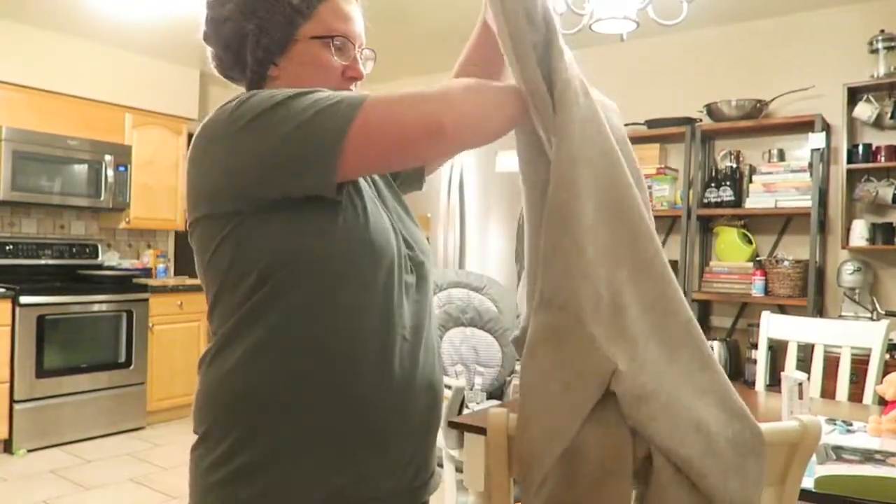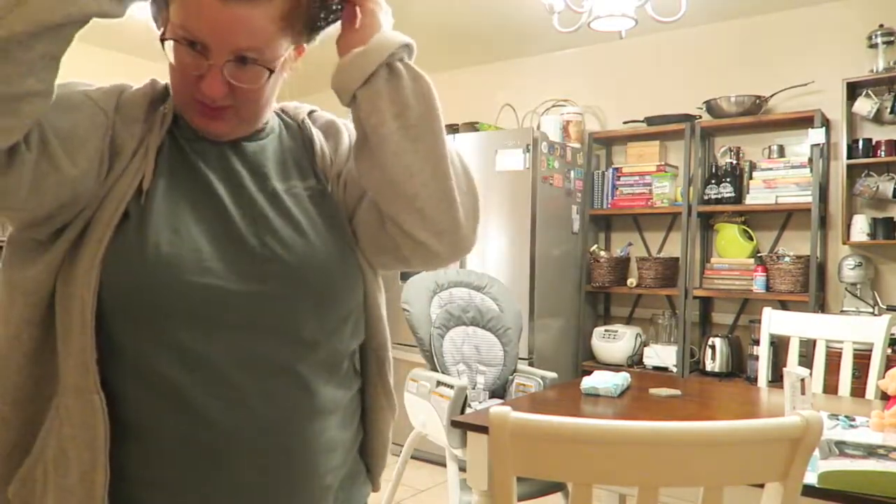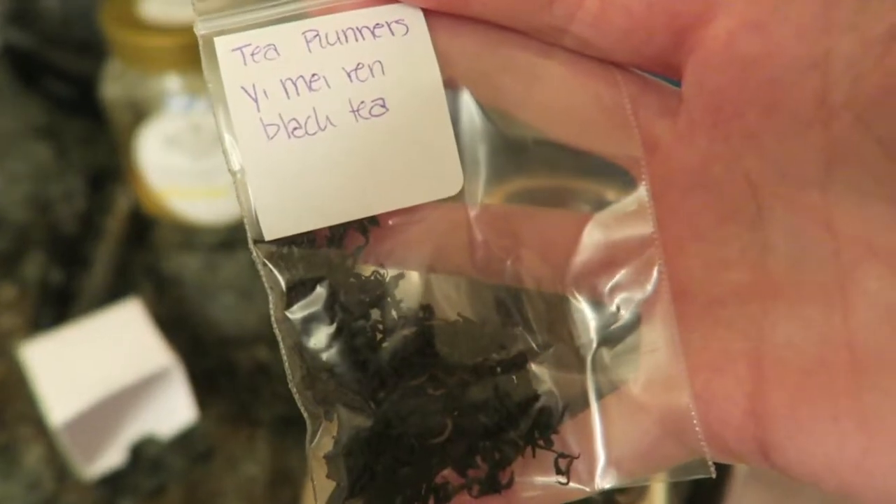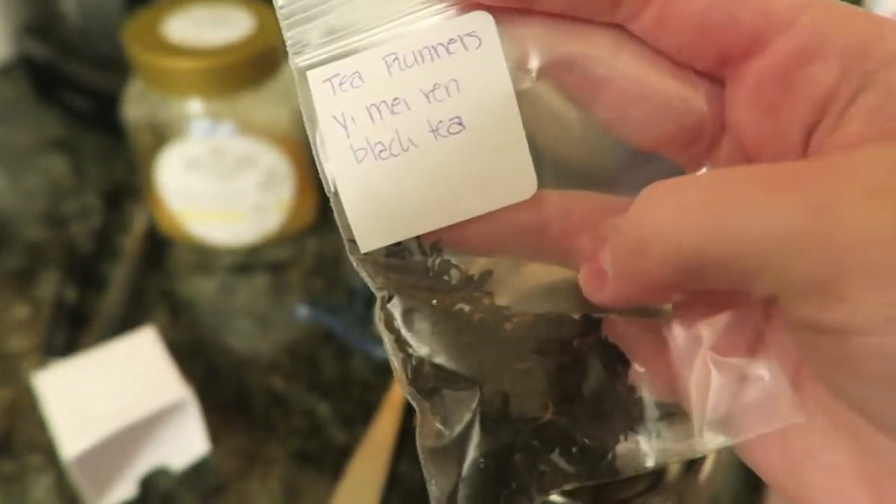It's cold. I need to put on a sweater. Just handed off the baby, the cats want to be fed, I need to put on actual clothes. They're just being a gray lump. Let me see what tea we have — I'll feed them after. Day 3: Tea Runners black tea. I don't think I've had this one yet, so this will be a first for me.